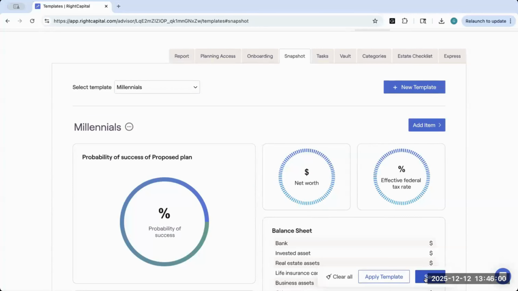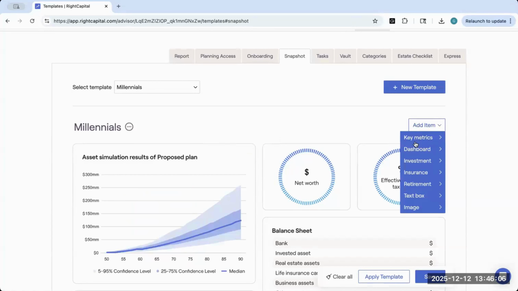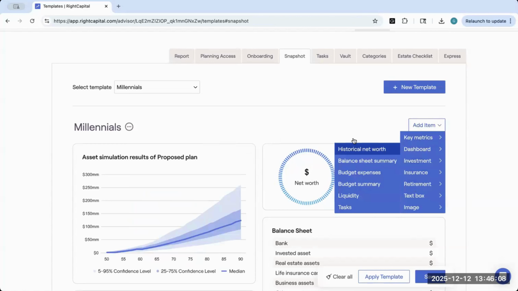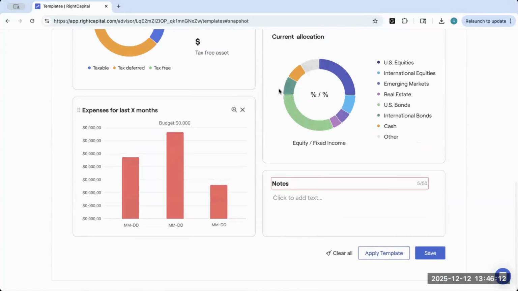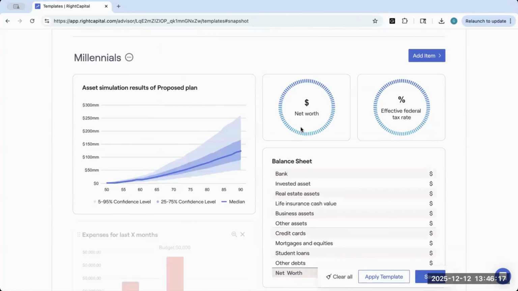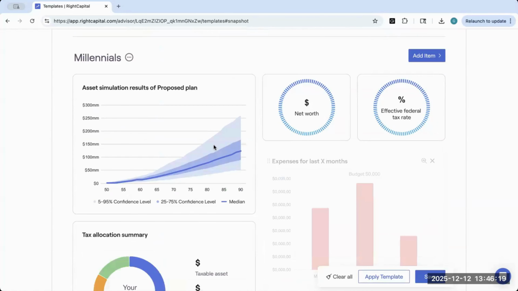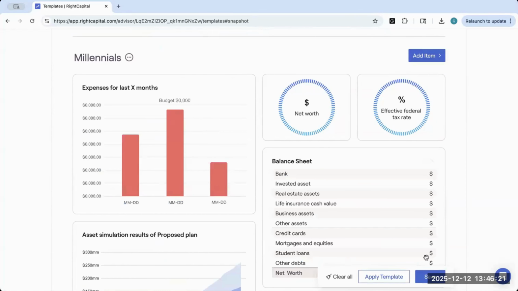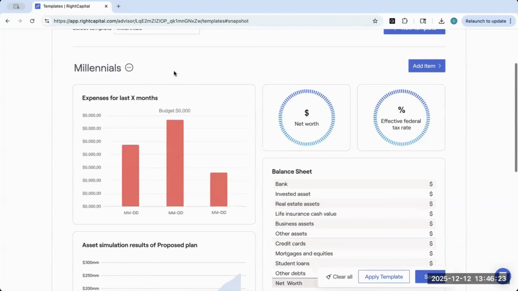Don't do what I just did. This is a real life learning example here. I hit the save button at the bottom. I'm going to go in here and just change one of these quickly so we can see. Let's see, where is my budget expenses? And I'm going to bring this up to the top. We're going to do this again. I'm going to bring this up to the top here. Here we go. I'm going to hit the save button.